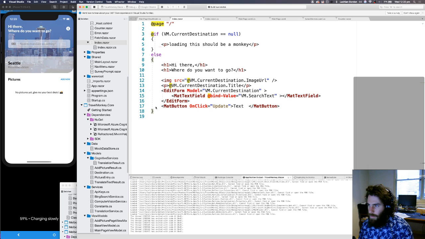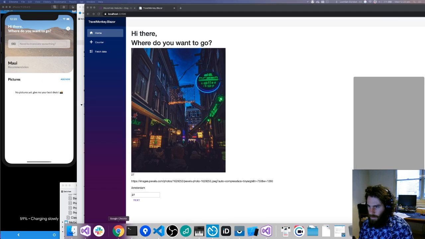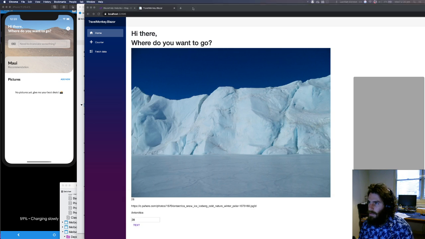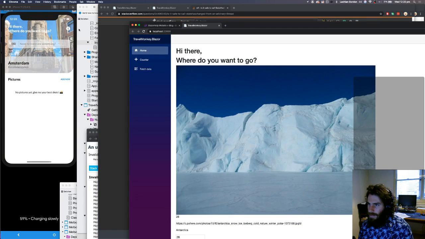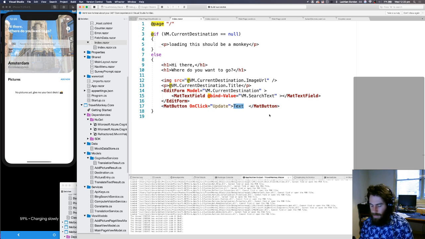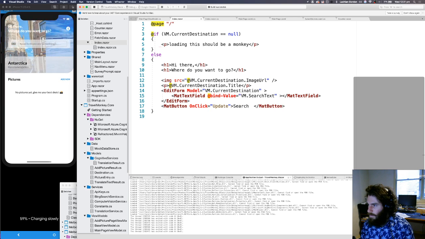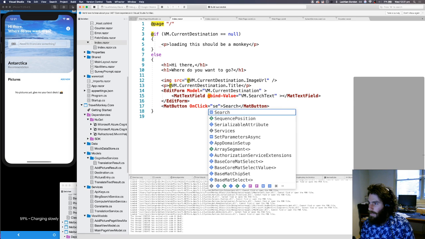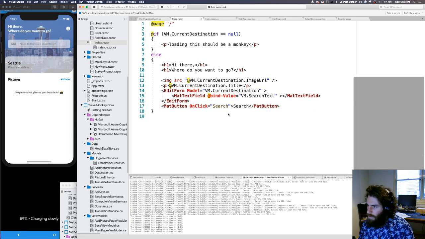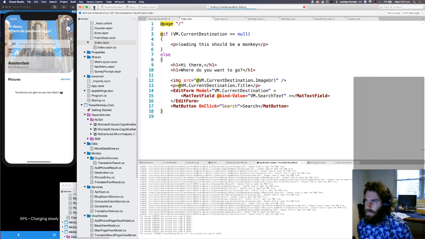We've got a button. Did we get to a point where it says text on text? Yes, we did. Cool. The text, we're gonna say search. And instead of running that update, I think there was a method there called search. Good, so this has most of the functional parts. And then it's going to try to navigate to a page that doesn't exist yet, but that's okay.